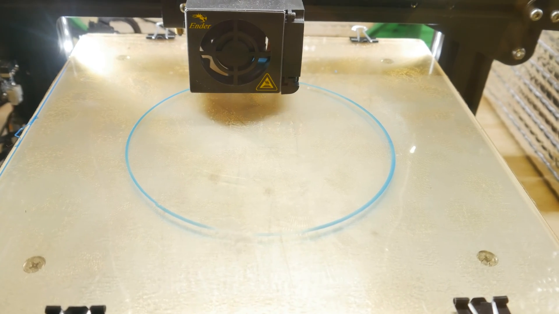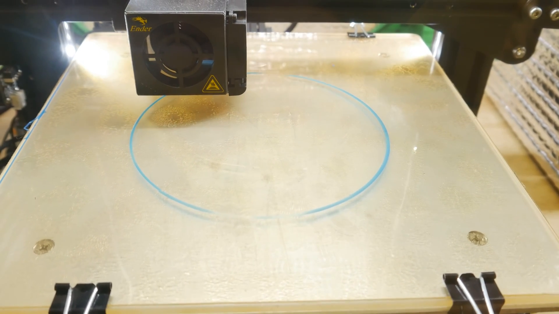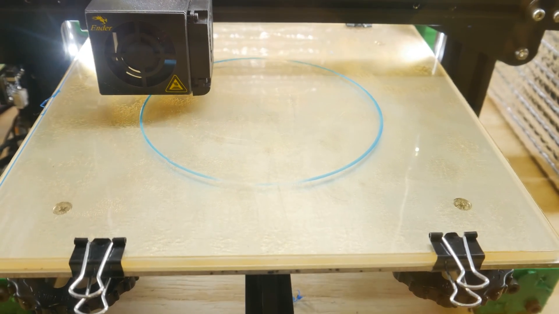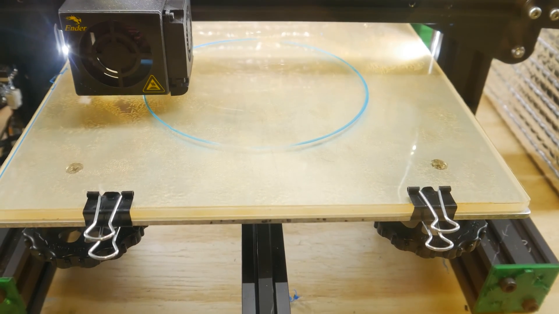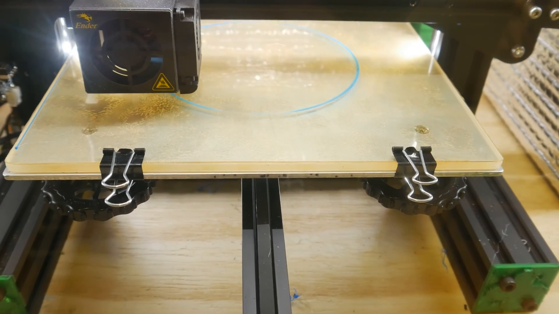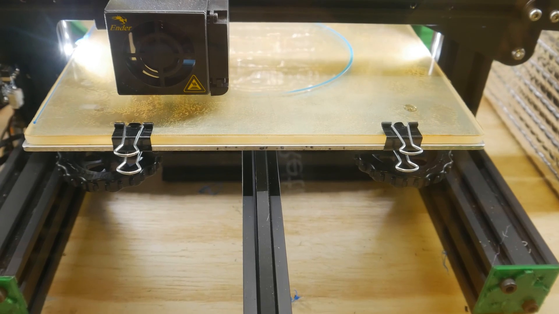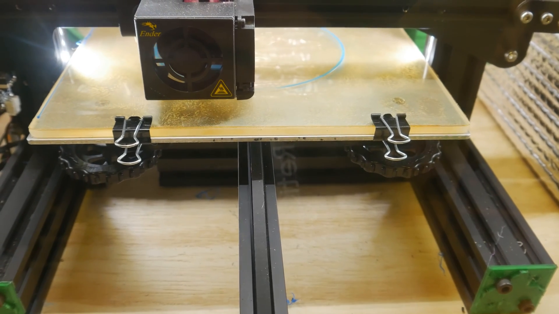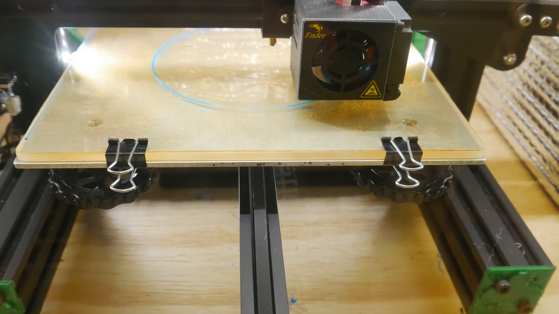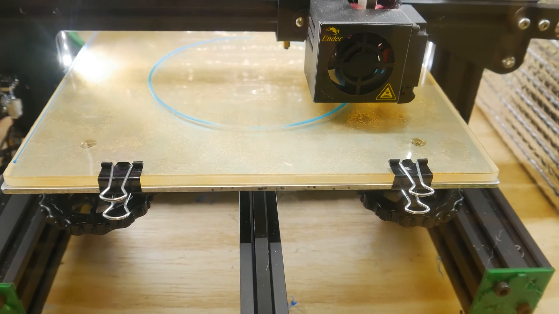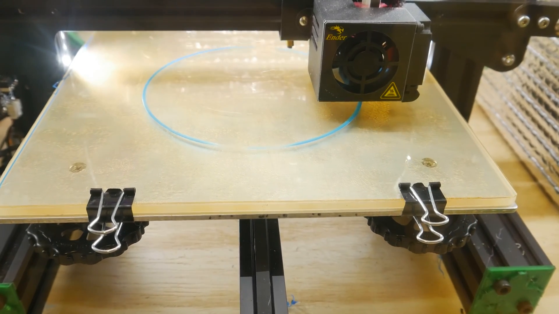Apparently this piece is called a follow board. It's going to be used to support one half of the pattern while the sand is being rammed up. At the same time, it's going to be creating a recess that, once it's removed, the other half of the pattern will fit down into. It's going to save me a lot of time that I don't have to be coping down to the wheel.